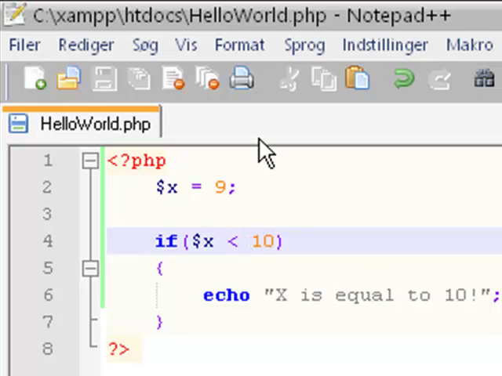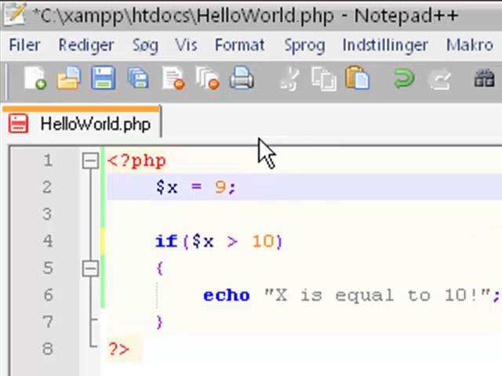And the bigger than sign, or the greater than sign, says that now x has to be bigger than 10, not equal to 10 or smaller than 10, it has to be at minimum one number bigger than 10. Then it'll do this. And again, if you put an equal sign in front, it'll say that if x is bigger than or equal to 10, type x is equal to 10.